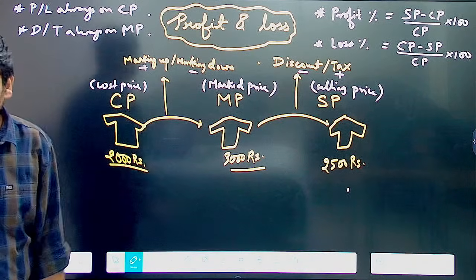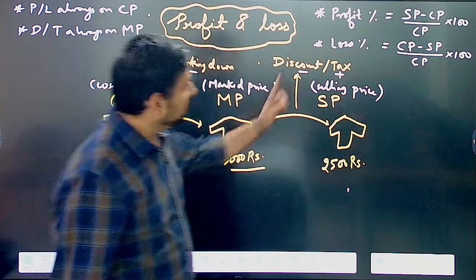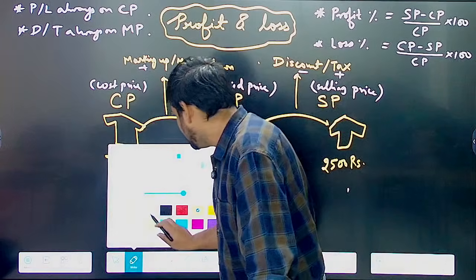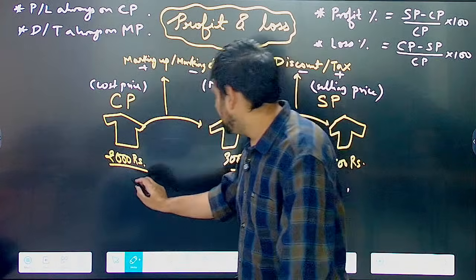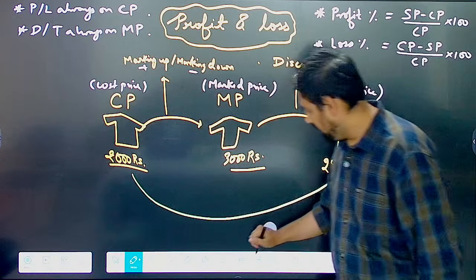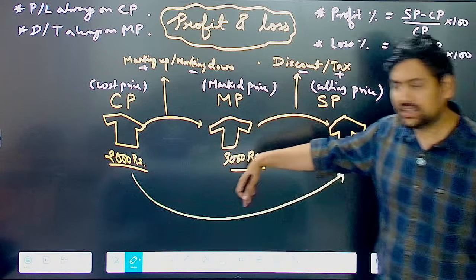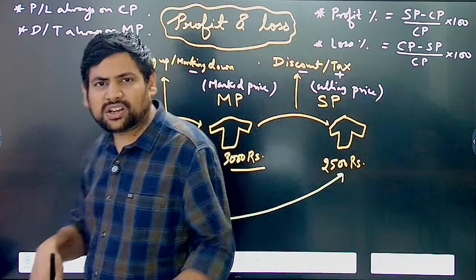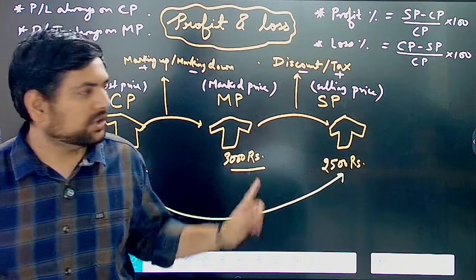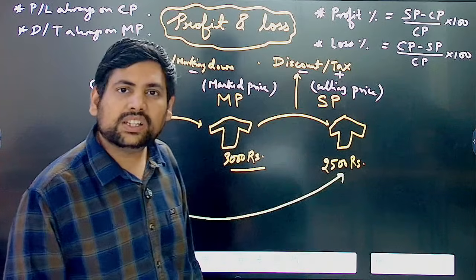Now this is the new flow that you have understood. Now one flow I hope you already know with this, which is with respect to profit or loss. So this is that flow. So basically I go from cost price to selling price directly. Correct? I skip this marked price thing because ultimately this was just for the shopkeeper to show you that it is at less cost. You can buy it, then you can bargain, then he could give you discount. So this was just something in the intermediate.